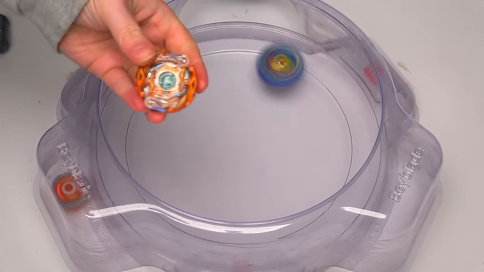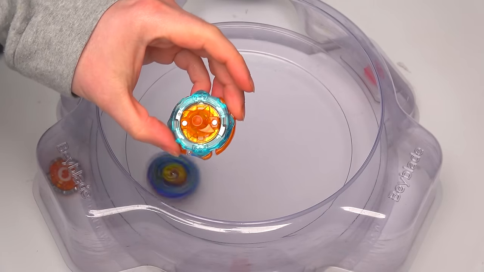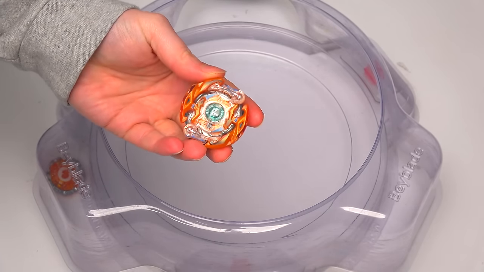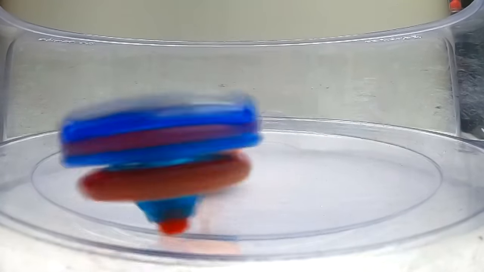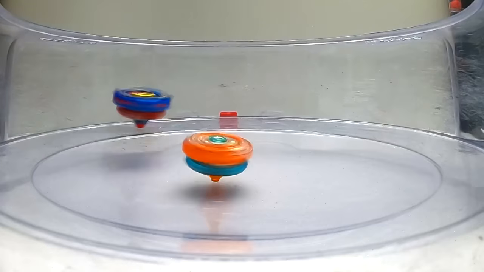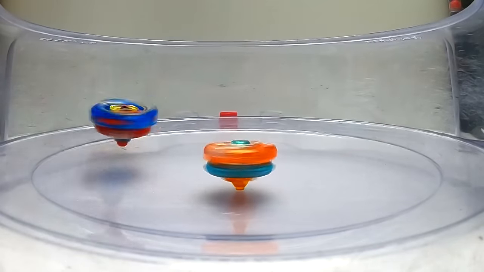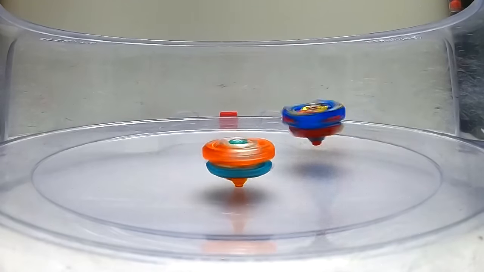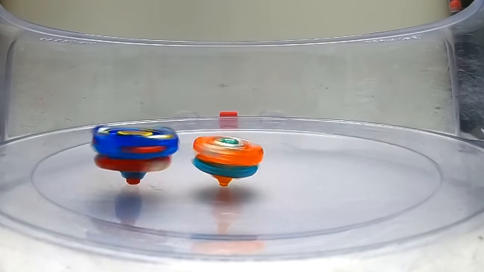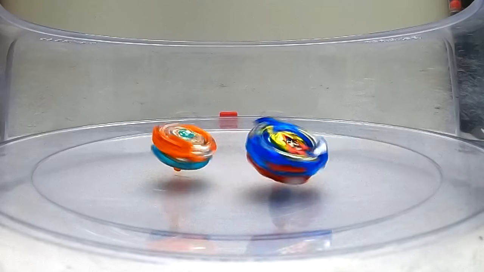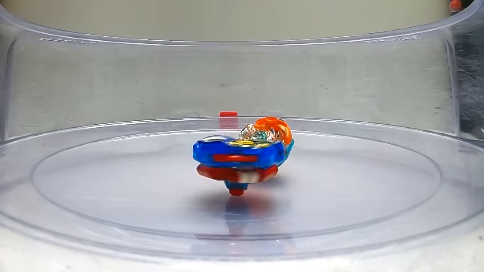This is where it does get a little bit more tough because we're going on to the God Layers right here! So TT will be first with Ragnarok. 3, 2, 1, let it rip! We need consistent hit work! I told you this was going to be a lot more harder! You guys know how the God Layers are a lot more tougher than the other Layers before! And I think Cho-Z Valkyrie is going to have a tough time with these bays now, because he hasn't got enough stamina to deal with them! Oh no! He won! What the heck!